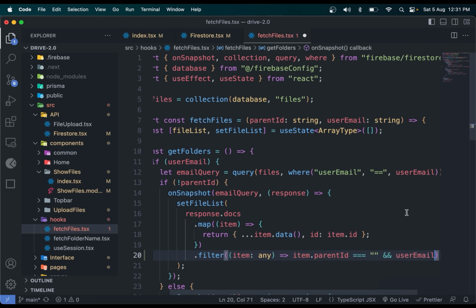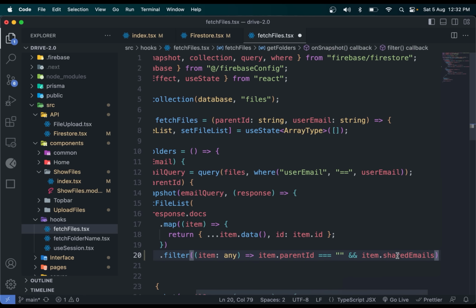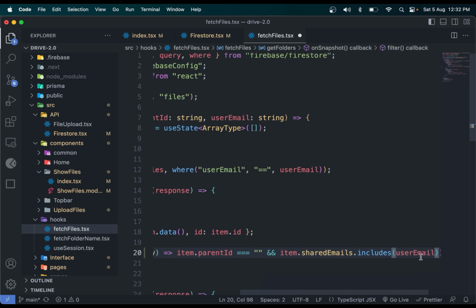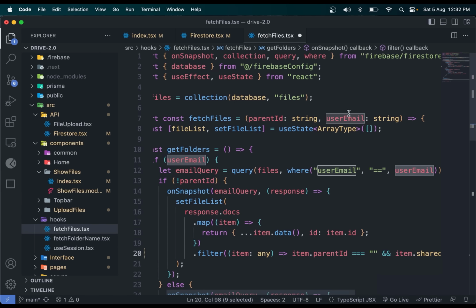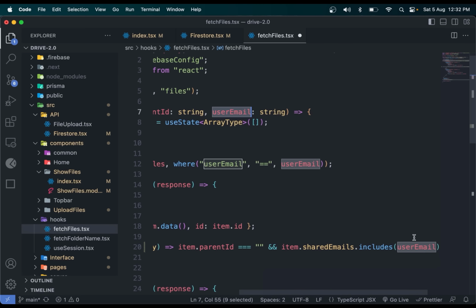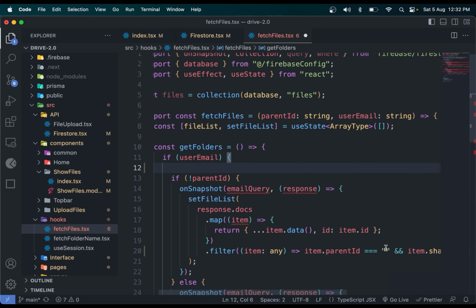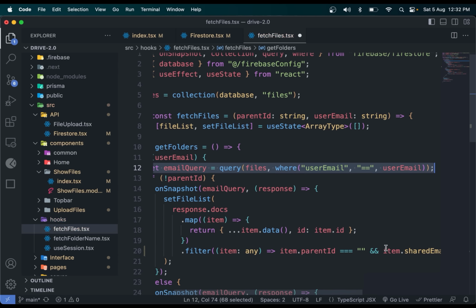So first of all, we need to have a check here. If item.parentId is empty, when we don't have a parent ID, in that case we need to check if item.sharedEmails.includes our user email that we're getting from the params. If it is here, show it.